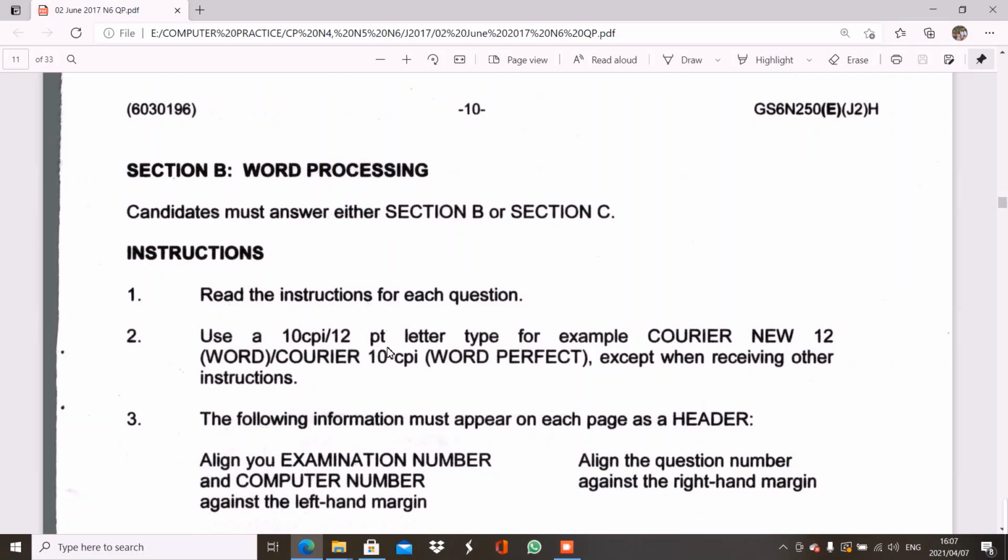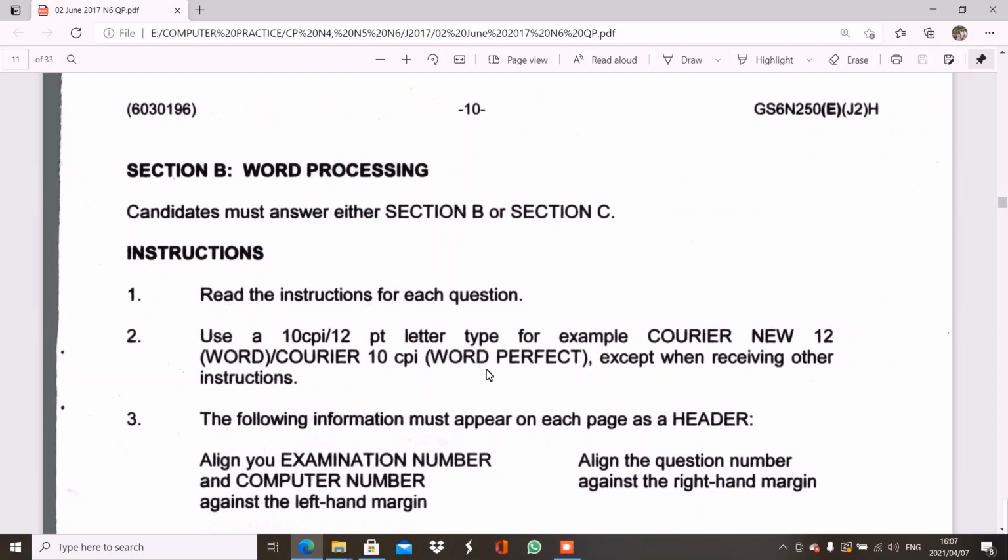For example, Times New Roman 12 for Word, and Courier 10 for WordPerfect, except when receiving other instructions. That means you will start a document. If you are using Word, you will use Times New Roman 12. If you are using WordPerfect, you will use Courier 10.